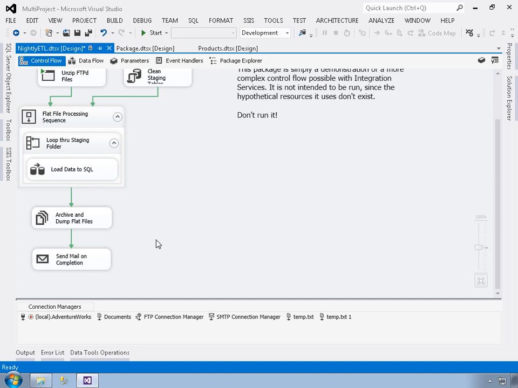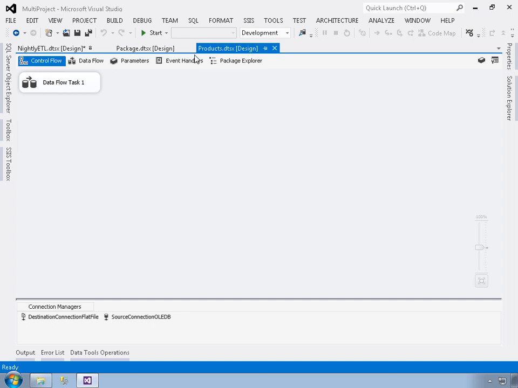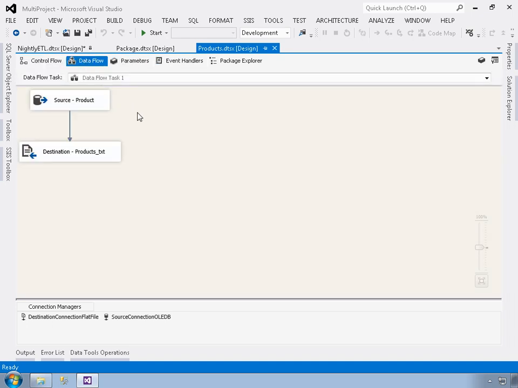Okay, so the next thing I want to talk about is the data flow. And I'm going to come back over here to products because I want to reference a real data flow here. So again, this is the package that I created using the import and export wizard, and one that actually runs on this machine. So the idea here is that in order to manipulate data, which is the heart of most Integration Services packages, you're going to need to add one or more data flow tasks to the control flow designer.